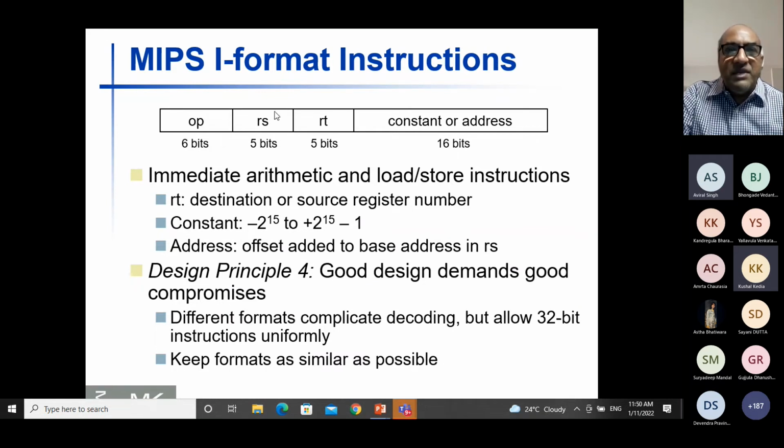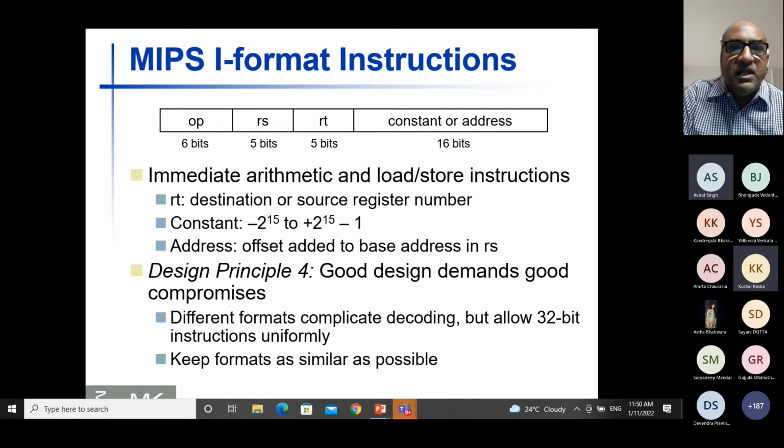Now, as I mentioned, the same I format is also used for representing the load and store instructions. How are they represented? In the case of load, as you remember, you have to fetch the content from memory and place it in some target register.